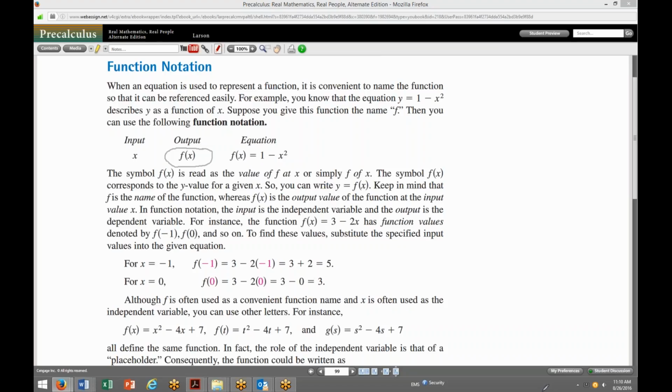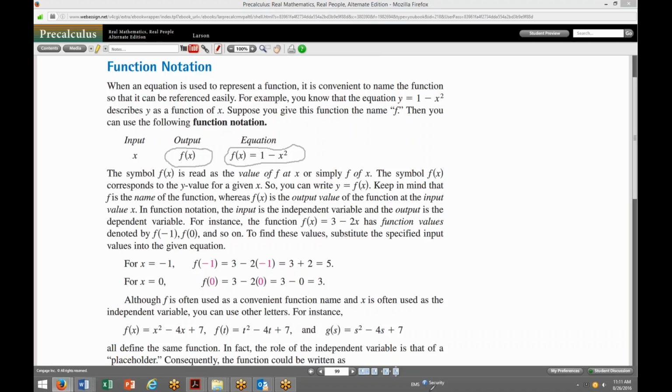Say you've got a function whose name is f, and the output of that function, the y value of that function f, if you input a certain x value, is known as f of x. And you will so often see these written something like this right here. Whereas previously you would have seen, for instance, just the equation y equals 1 minus x squared. We will now be writing equations in the format of f of x equals 1 minus x squared.